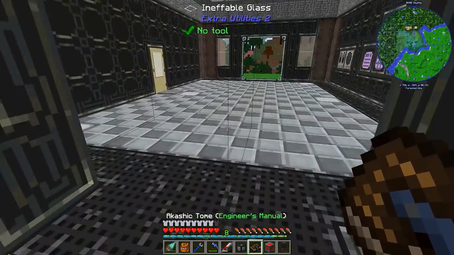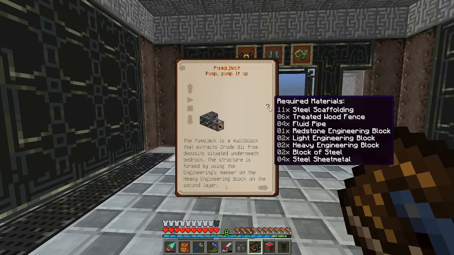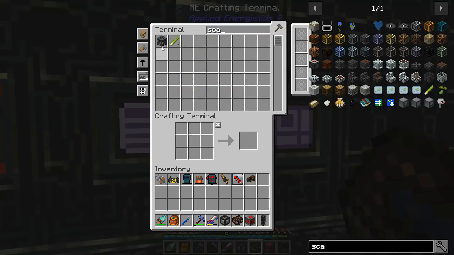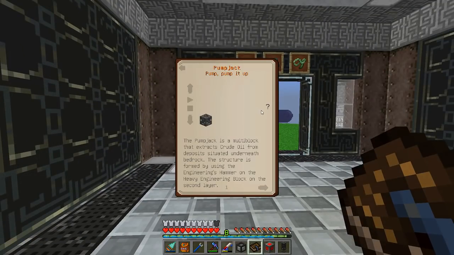All right, so let's make ourselves a pump jack. So let's take a look at the pump jack, oil processing pump jack. And we're going to have to make all this stuff. Steel scaffolding. All right. I'm going to have to go back and forth here. So let's just make a bunch of this stuff. I'd like to have exact amounts, and that way I know if I'm off.